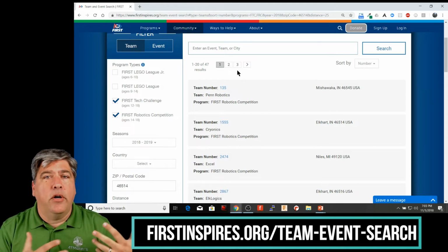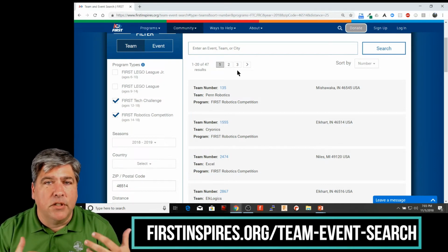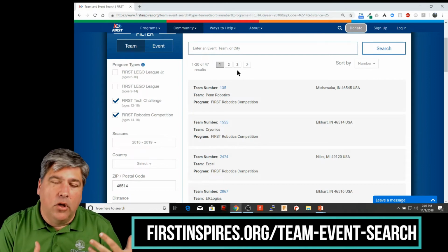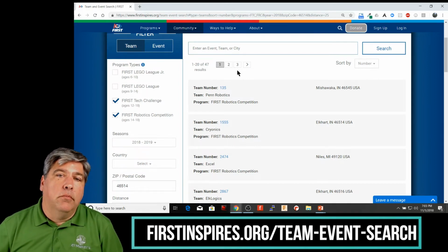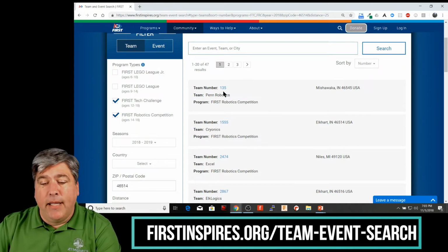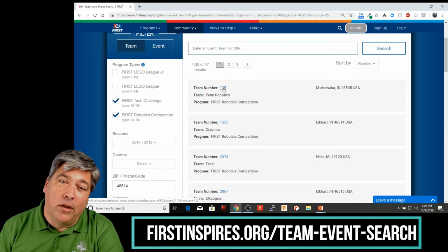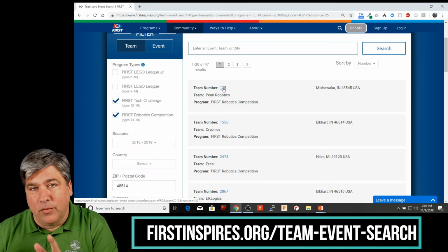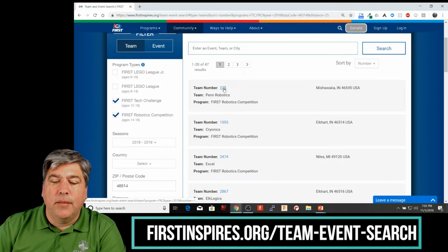These are teams who already have the structure in place. They generally have been going to competitions. They're doing well, or they wouldn't have stayed in the area so long, or in First so long. And now they're probably looking for more of an outreach effort to take it to the next level. In my case, I started with Team 135. That is an insanely low number. They are the 135th out of 6,000 or some crazy number of teams that exist now. So start with the lowest numbers, click here.